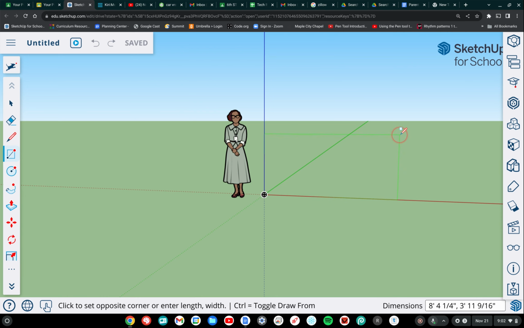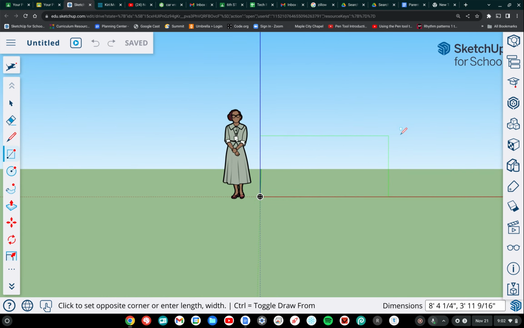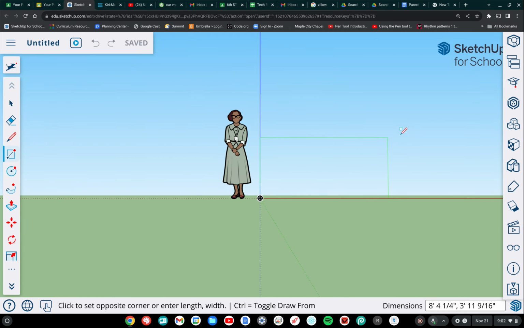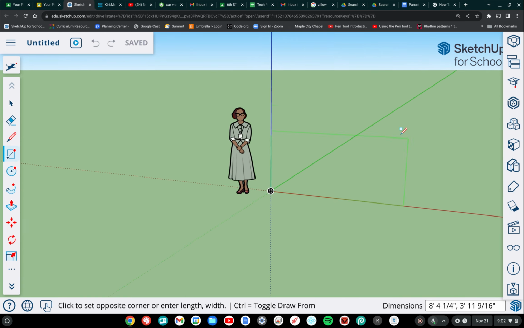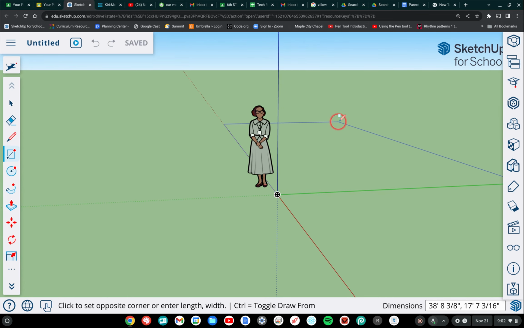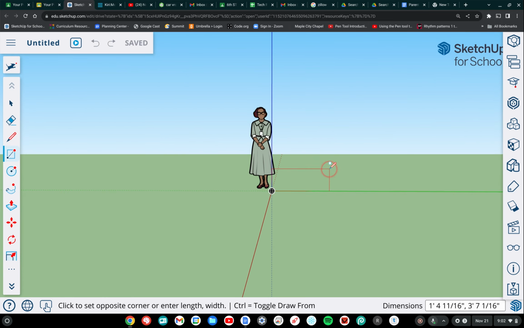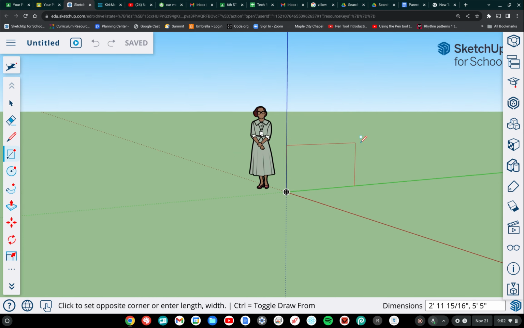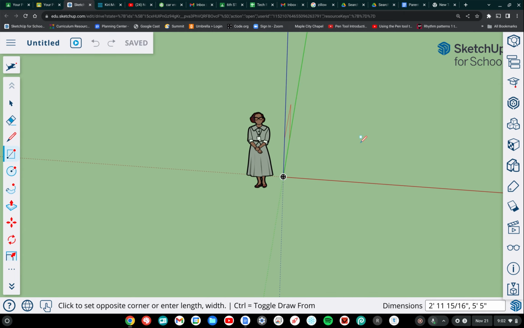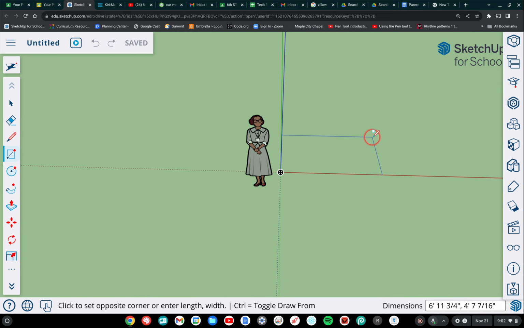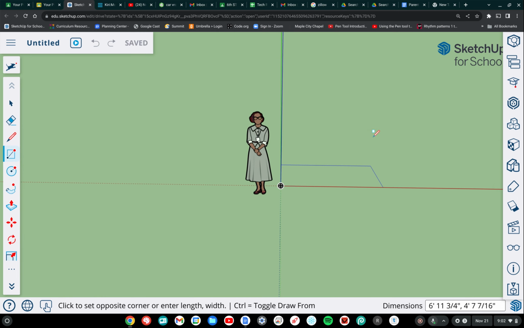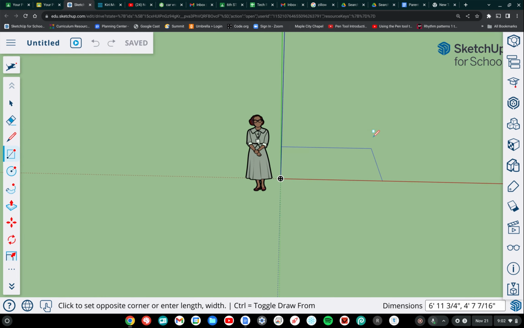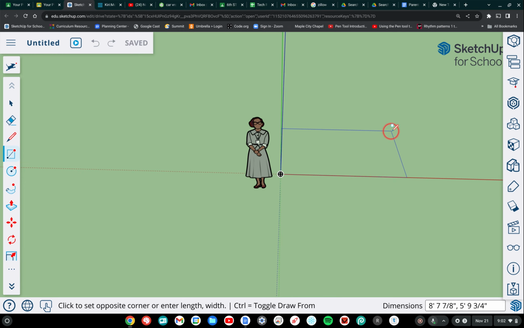If it's green, that means it's trying to draw it perpendicular to the green axis, which would be drawing on the front plane. And if you orbit around like this, you can even get it to try to create the rectangle on the red plane. So I want to make sure that I'm drawing on the ground level, which would be like the top. So you might need to orbit so you're viewing the ground from the top. That will make sure that SketchUp is assuming the correct drawing plane, and that would be from the top.